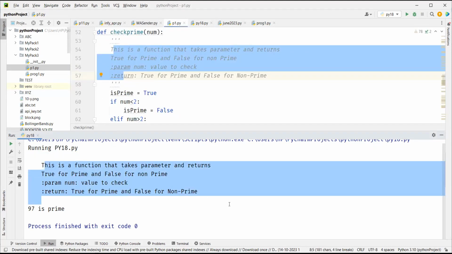Two things we have seen: from now on, when you are doing programming, every function should have some documentation so that users of your function will know what they are using. Second, you should write all the functions at the top, and below, in the main portion of the code, you should always have if name equal to main colon, like a normal condition statement. It has to be there in your program, so that when somebody uses your program, they'll be able to access your functions, but not your private code that you have written.